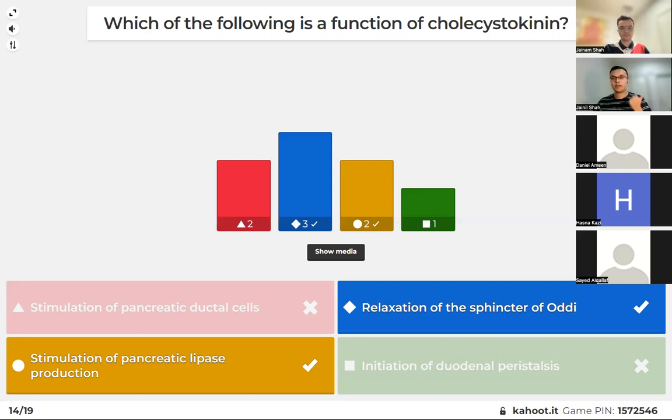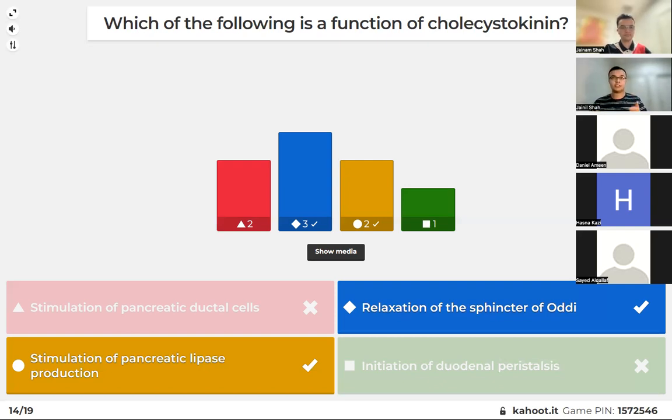So the first one is gallbladder contraction. That way you're squeezing the bile out from the gallbladder and getting it into the GI tract, where it can actually break down that chyme's fat content. Sphincter of Oddi relaxation. So the sphincter of Oddi, if you remember, is that little end of the biliary tree duct. And if you let it relax, it's going to allow the bile to come out into the actual duodenum. And it's also going to stimulate the pancreas to produce lipase and colipase, which again are going to break down the fat. So all those things are going to be very effective in actually breaking down the fat.